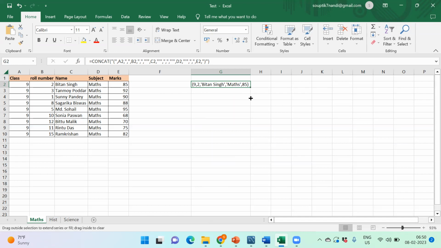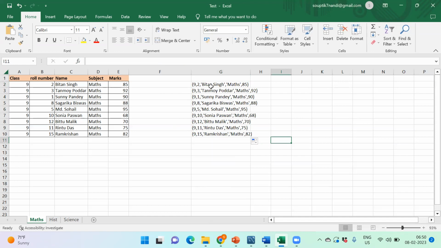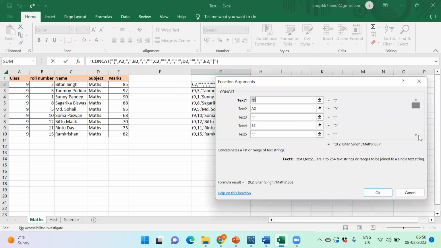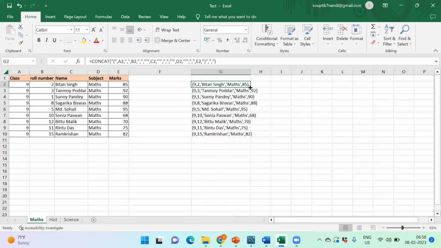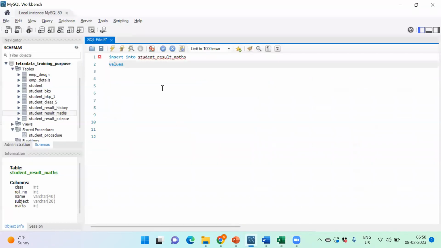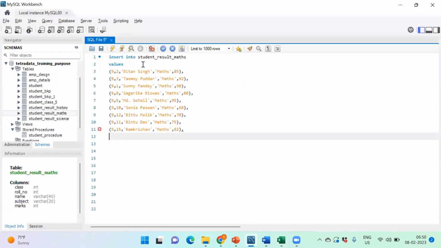Okay, fine. Let me drag this down, so we have everything over here. I can pass this as an insert. I need to put a comma again at the end of each statement. Now taking this value from here and pushing it, the last comma should not be there.